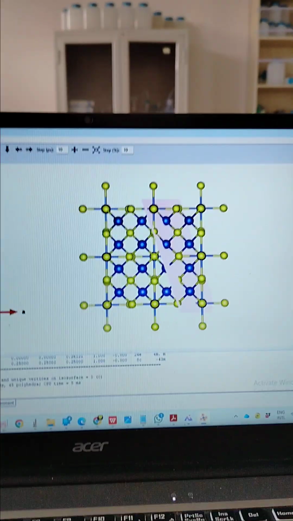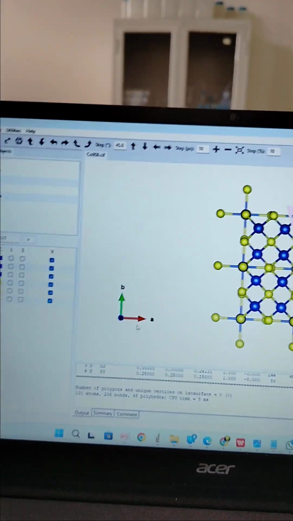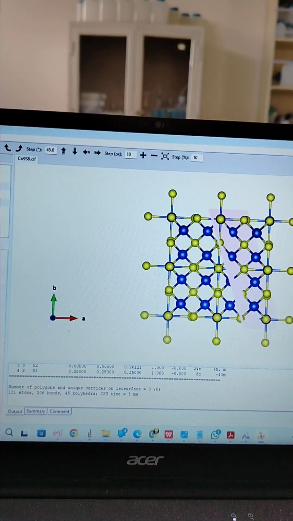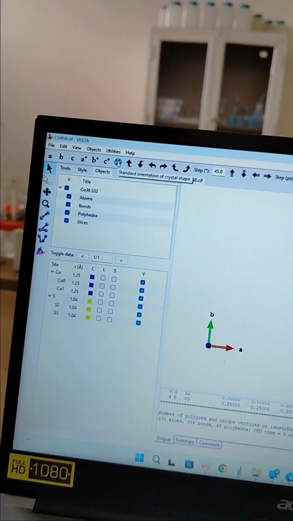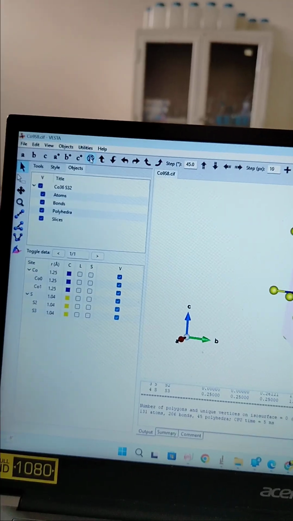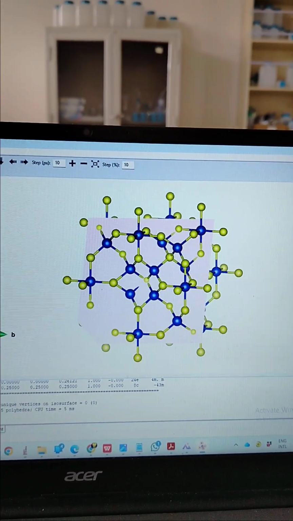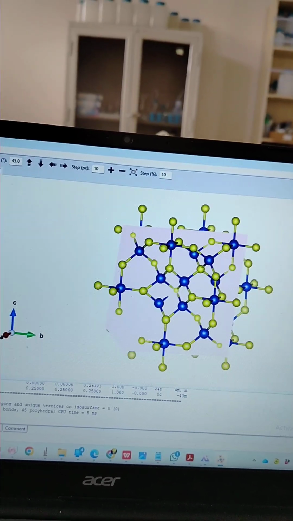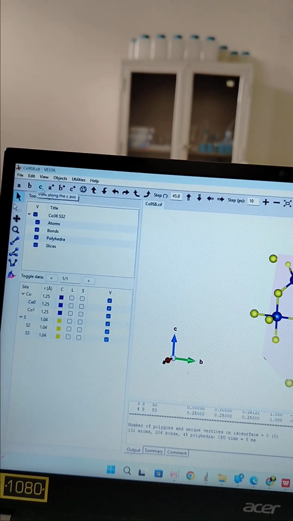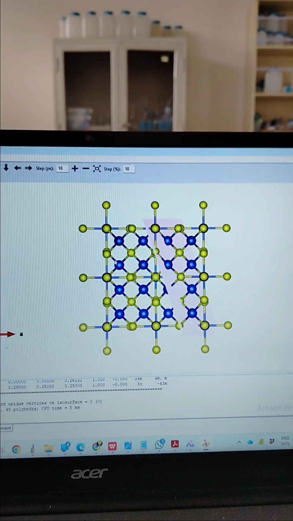If I put C, so this B, A, and here, so I like this structure. Sometimes I like this standard orientation. If I click standard orientation, this is like that. But in this structure, standard orientation doesn't look good. So yes, I like this structure.